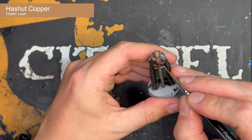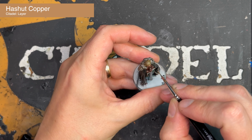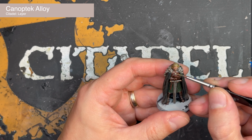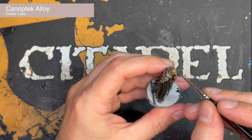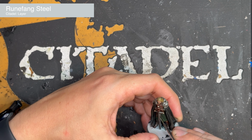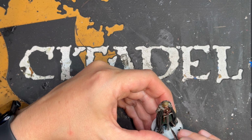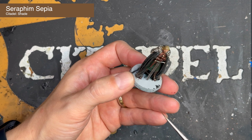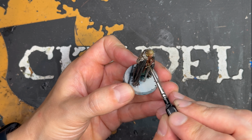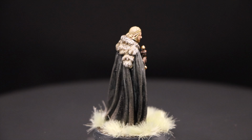I used Hashut Copper to touch the very ends of the swords. And I later on highlighted it with some Canoptek Alloy. The edges of the sword I highlighted with Runefang Steel. And lastly, I used some Seraphim Sepia to blend all the leathery colors together and give it a nice shiny look. And there we have him, Lord Eddard Stark.